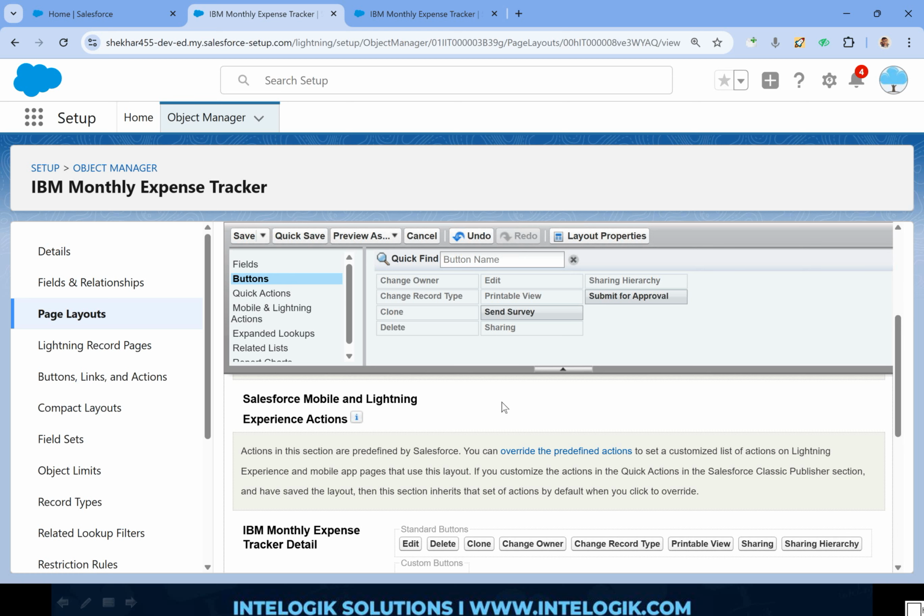So in simple words, this is nothing but an area which helps us to control the entire page design. Next.